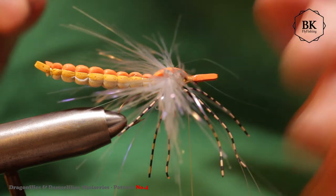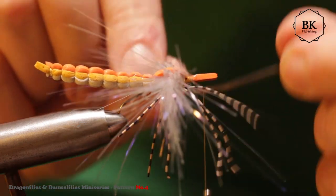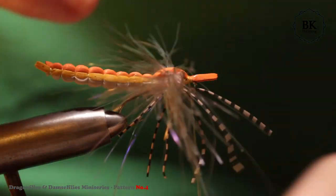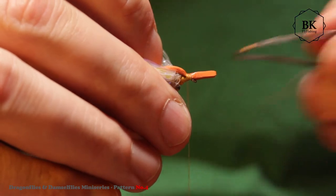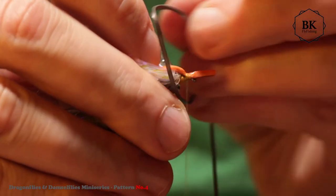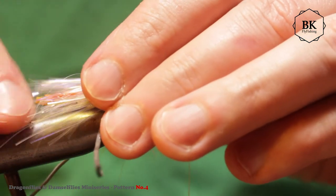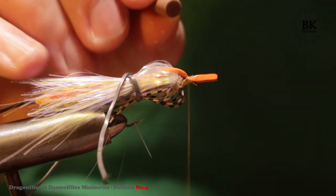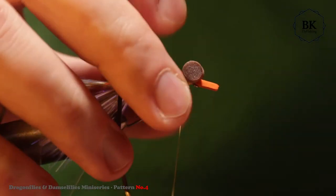Okay, I would fix my legs and wings back. I'm using a piece of lead wire. Just make some space for me here. Just keep them back like this. You can use some clip if you know it from pike fly tying. So take the foam cylinder, tie in again with cross thread wraps.